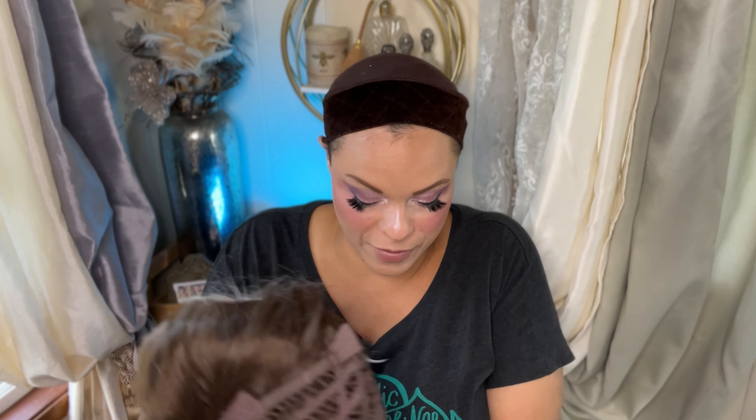This wig is going into my long-term collection. I'm not sure so much for the style — I love the style — but I'm obsessed with the color. One of the key factors for me in a long-term collection wig has to do with it being discontinued. Since I'm a retailer, I don't get super pressed about availability, but if it's discontinued and I really like it, I hang onto it because I can't get it again.